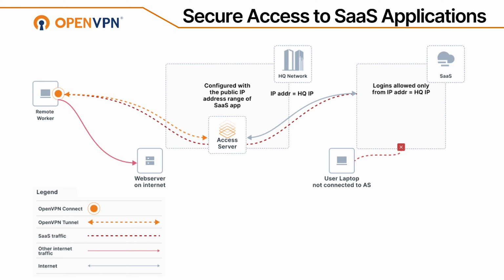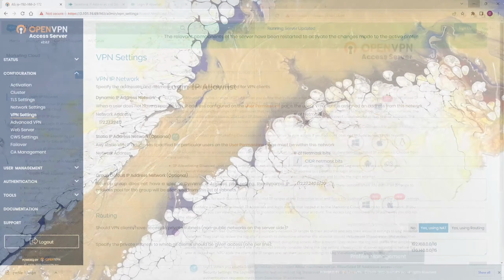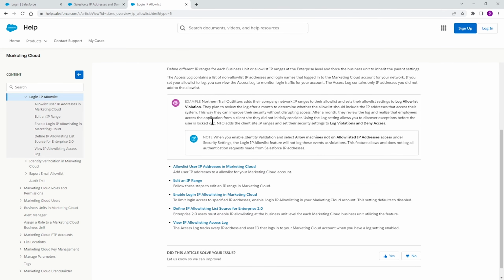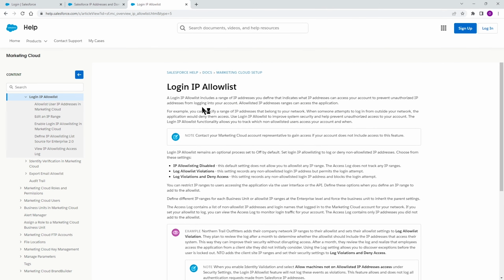You're basically up-leveling protection through a secure virtualized network and reducing your attack surface by creating stronger access controls for every SaaS application. In order to accomplish this, two things need to happen. First, you need to whitelist your IP address. I'm using Salesforce as an example. I'm looking at their website, and they have instructions on how to whitelist my IP address. So you follow the instructions and whitelist your IP address.